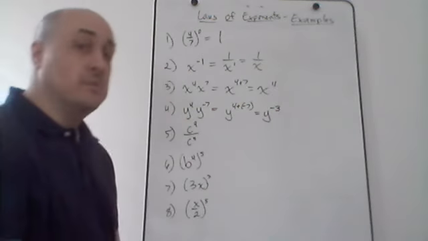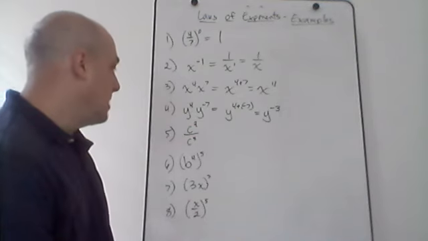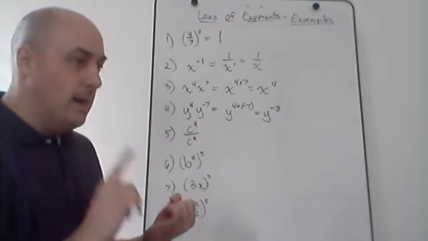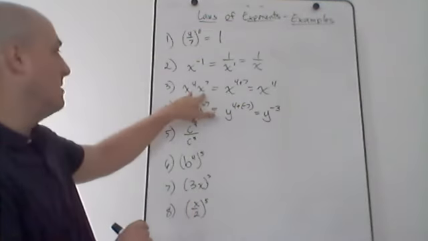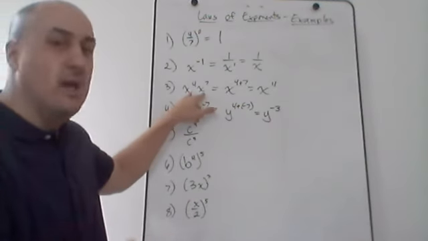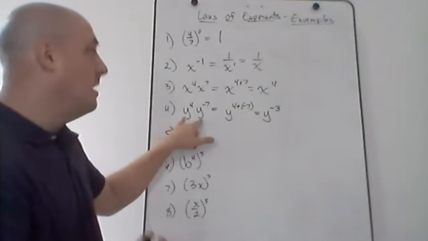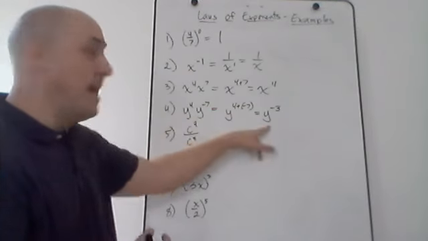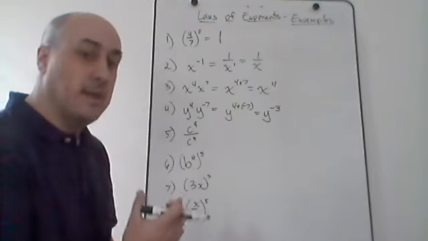Now, when you're simplifying exponential expressions, there are a couple of rules that we want to follow. We want to condense everything together so that there's only one of each variable. In other words, if I have 2 x's in my original expression, I don't want to stop until I have just a single x. I have 2 y's here. It's not simplified until I have just one single y. So we want to combine all the variables or bases together that we can.